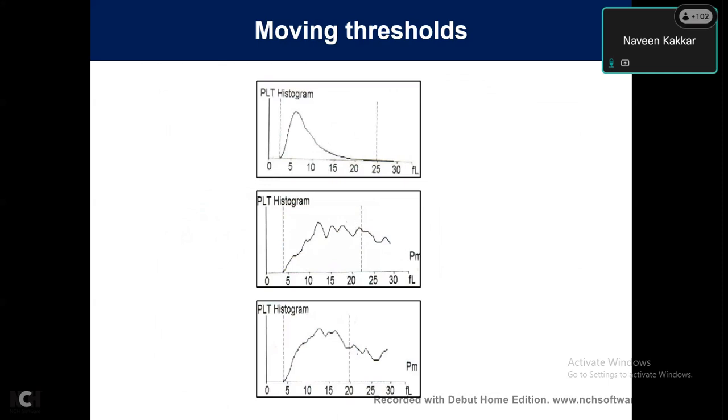The instrument is trying to move this threshold to fit this population, which is abnormal. So expect interference and expect an erroneous automated count. You need to see the smear of these two cases very carefully. You will find giant platelets and large platelets, which will not be counted by the instrument, and you may have to give an incremental manual count.